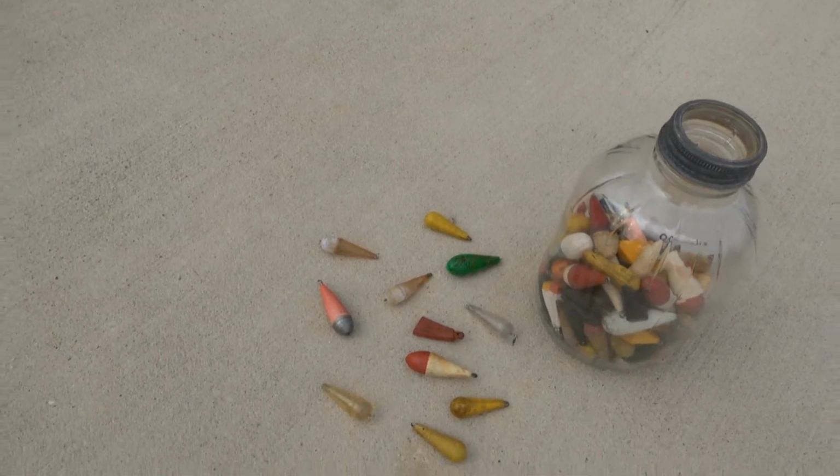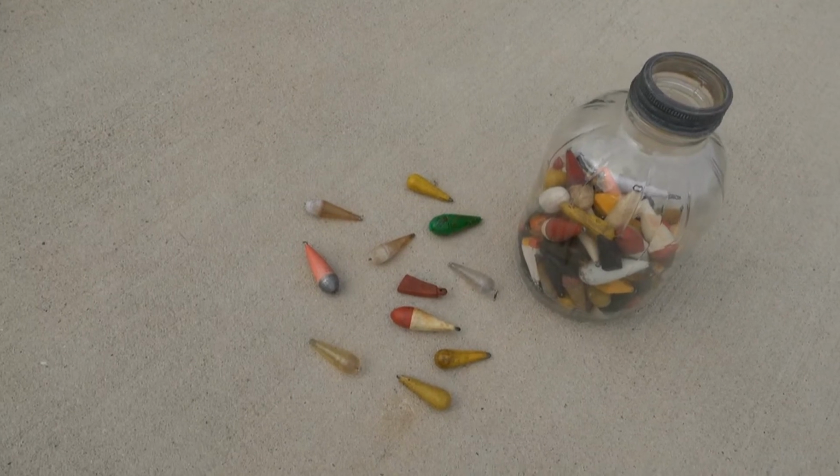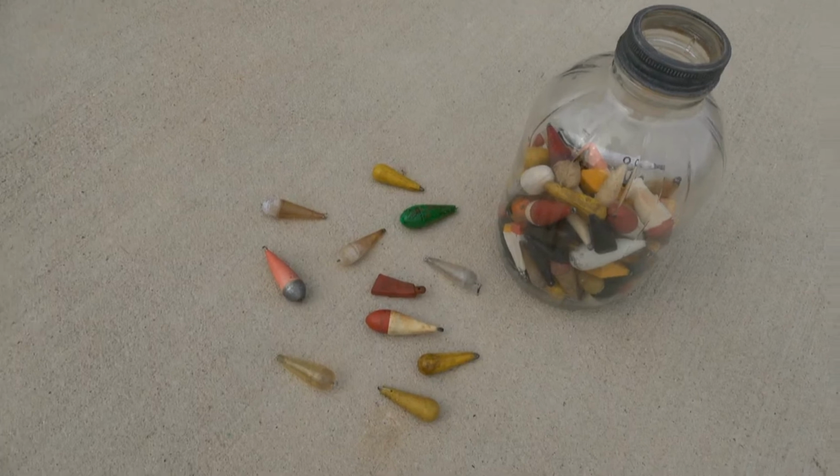I thought I would share with you my minnow trap that is filled with casting weights that I've collected over the years. They're a lot of fun to collect, and we use them once in a while.